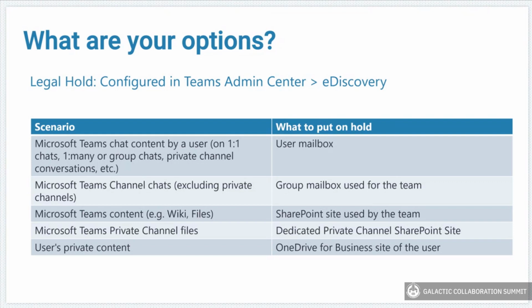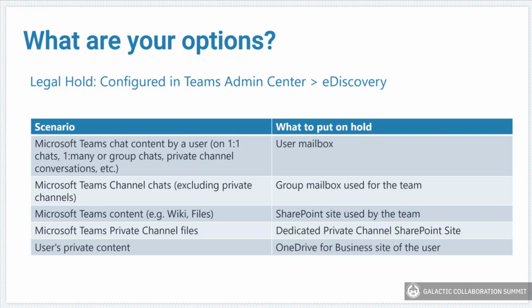But each one here puts different areas and different aspects of your conversations, your chats, your teams, your channels on hold for eDiscovery purposes. So your one-on-one chats or your many or group chats, your private channel conversations, those all get put on hold using Exchange through the mailbox. Okay, all your chat conversations live in Exchange. Really important. Okay. Your channel chats, though, actually get stored back to Exchange, but in the team's mailbox, not the individual user.